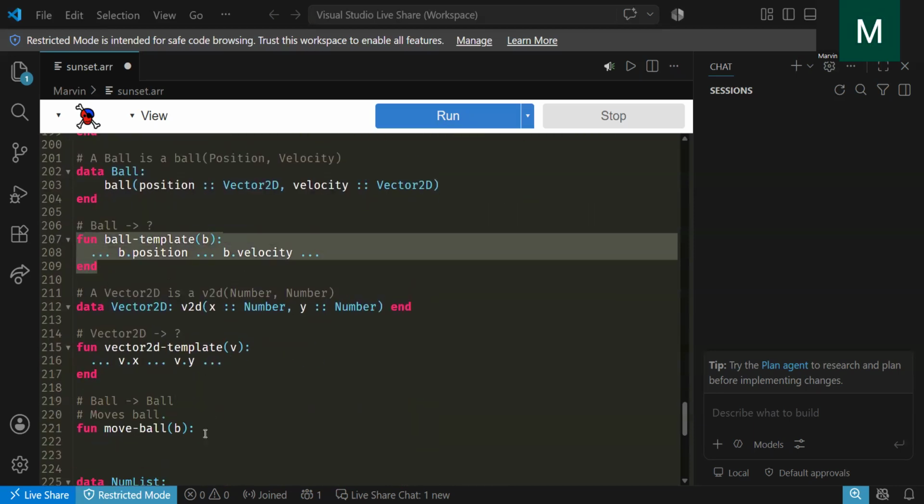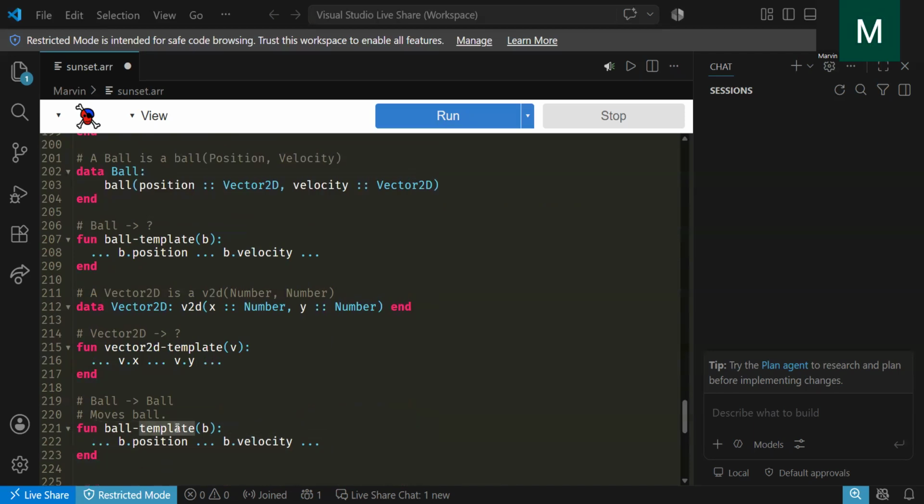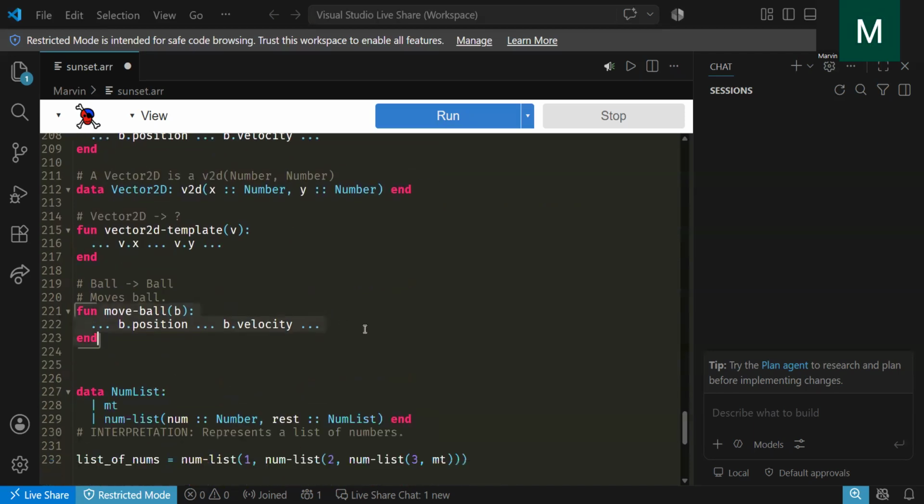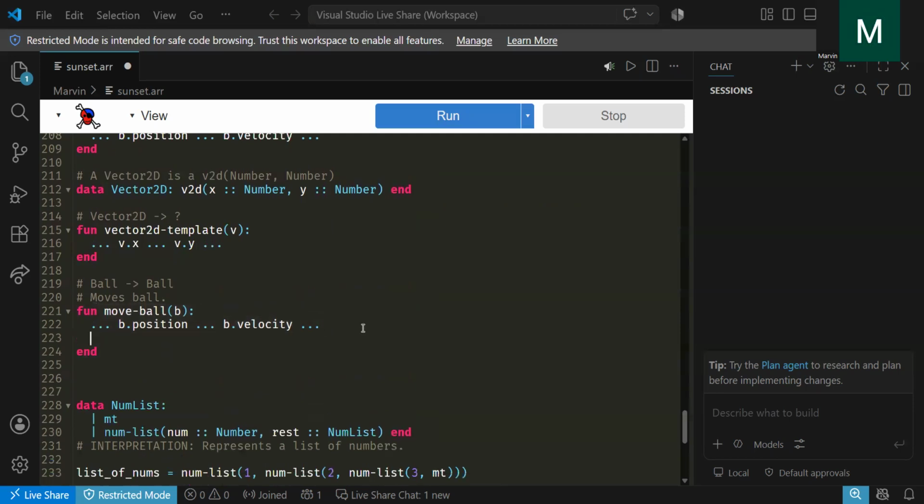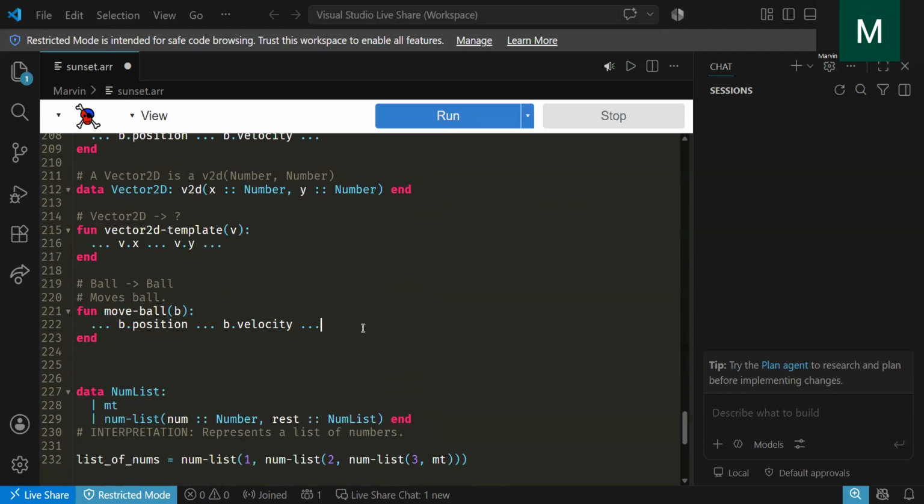So I'm gonna copy and paste the template. I'm just gonna paste it in, and I'm gonna replace anything that should be replaced. Move ball. Next I'm gonna do the test cases. But okay, pretend I did the test cases. For you, I want to move a little bit quicker, so I'm not gonna do it. But pretend I did, okay?